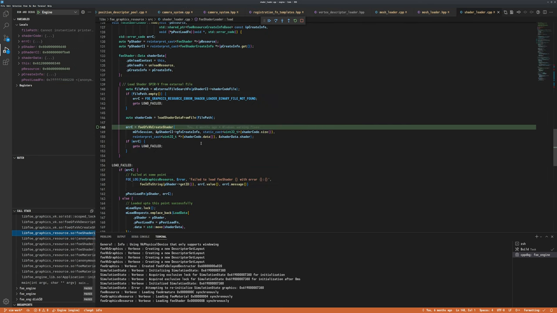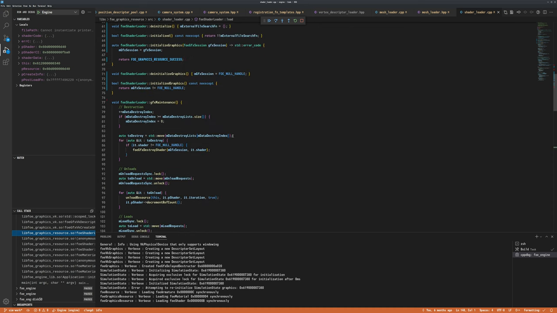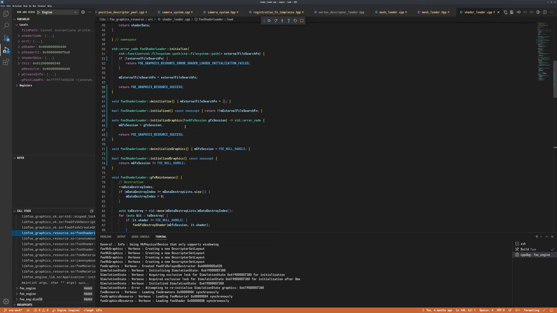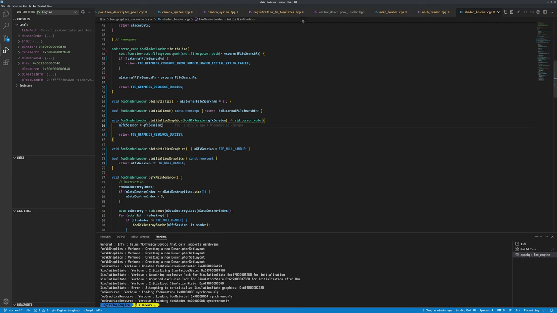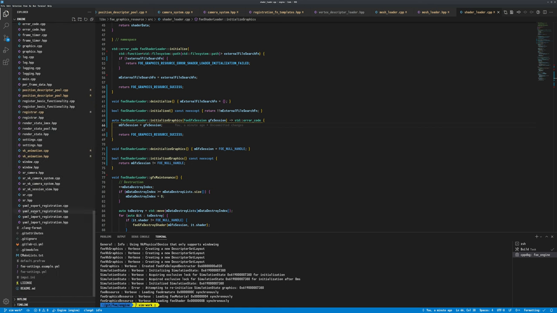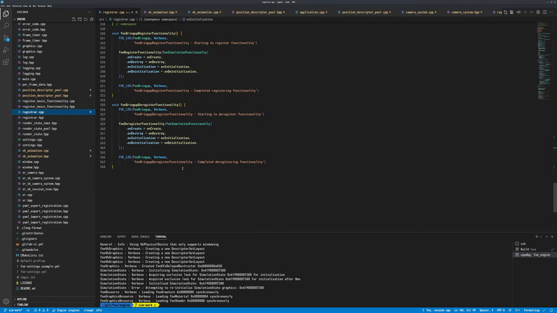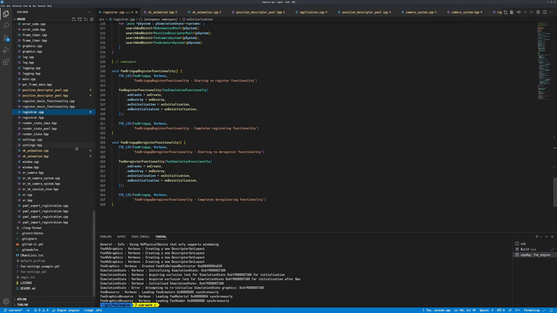So I'm finding whoever can actually do this, and I have the graphics session of nothing. Because in the shader loader, do I set it? I don't think I do set it. But I haven't set up the hooks in the registrar yet. That's why. Right here. Would it be here? On create, on destroy. Okay, yeah. I need some.